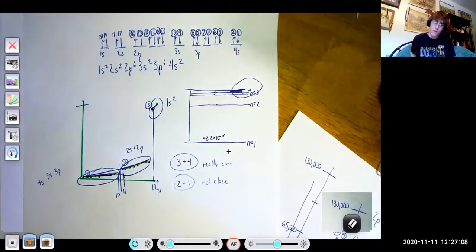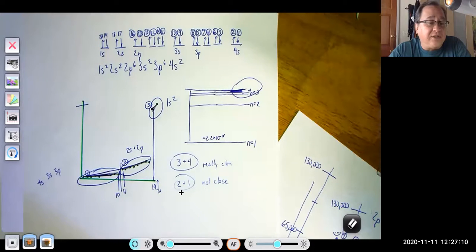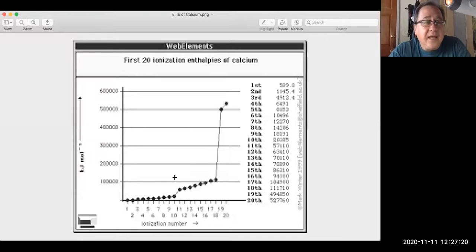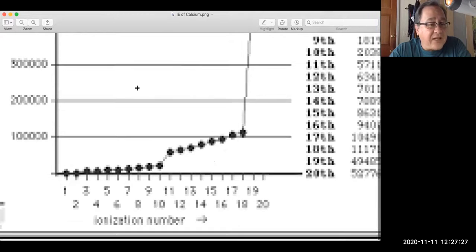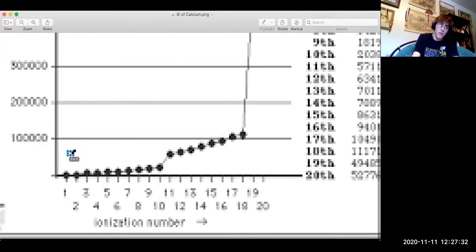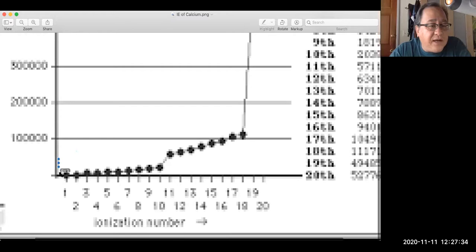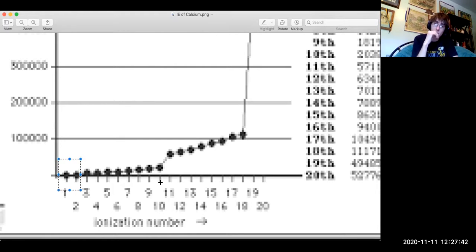No. Now, I'm going to do a new share so that you can see the screen again that has the ionization energies. And I'm going to try and zoom this in even more. Can you see my cursor? Yeah, I can see a little cursor. Okay, so can you see that these two right here seem to be a little bit different than the following 8? Yeah. There's a little jump there, correct?